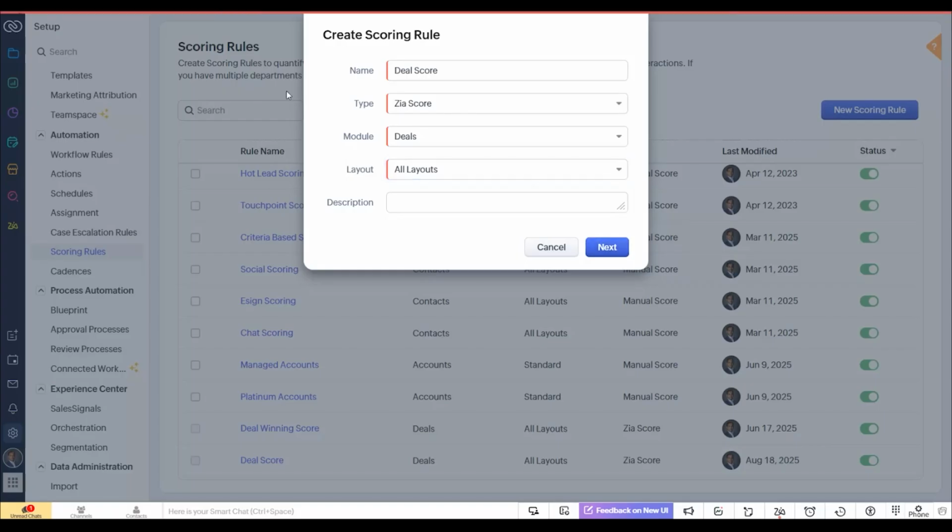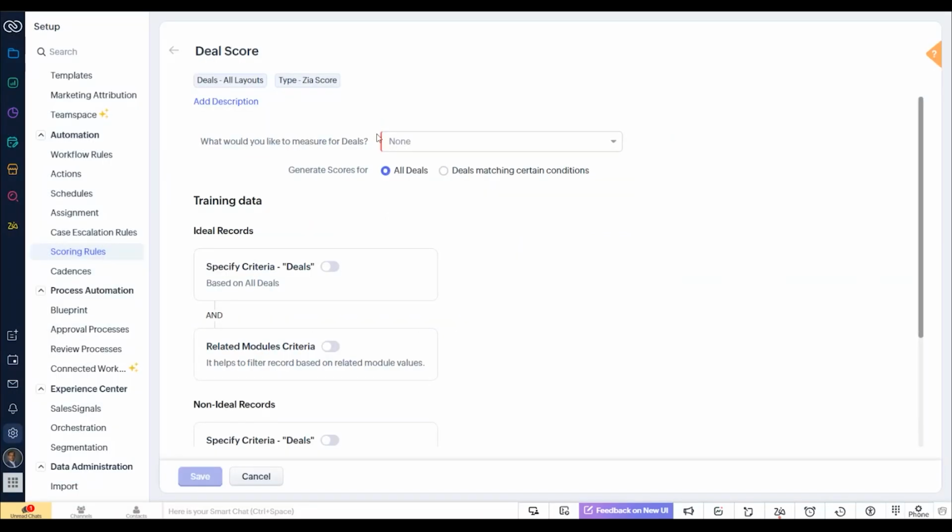Once you do that, you will enter the score configuration page. So over here, you'll need to choose one out of the 5 types of scores that I told you about. So for the DS module, I've already created a conversion as well as a field attribute score, so you don't see that over here. So you can only create one of each type of score for this module. So you need to select that over here. Like I told you, if it's any of these 3 types, you don't necessarily have to mention any of these, but it's always good to have, because the more data Zia has to learn from, the better.